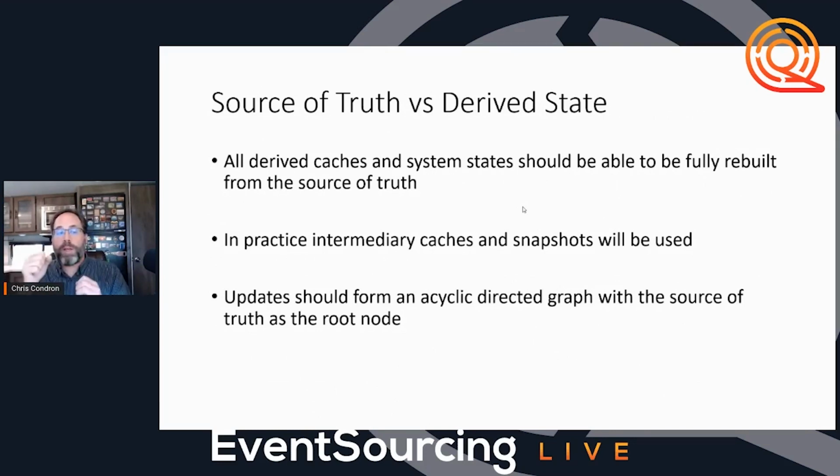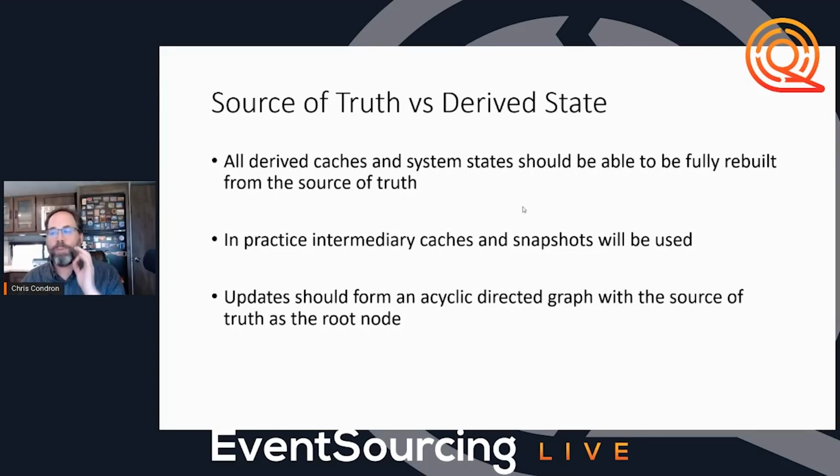Unless it's something being consumed by another application, turns that into its source of truth, it's going to be able to rebuild them. In practice, we're going to have intermediate caches. We're not going to rebuild from zero. We're not going to process 1 million events, but we need to be able to. The design standards you could, practical systems shouldn't have to.